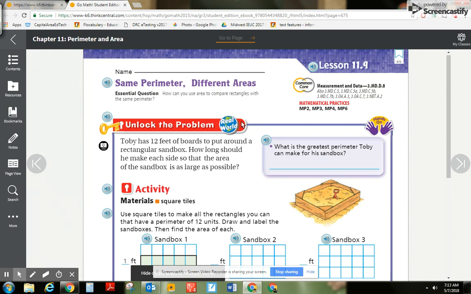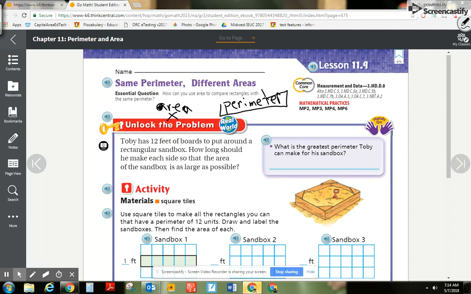So I gave you a couple of examples of finding the perimeter and finding areas with today's lesson. Remember, the big thing to remember is area is the space inside a figure, and perimeter is the space around an object. And we know that perimeter you solve by adding all four sides, or in some problems even more than 4 sides. Area is the space inside, and we find the area of length times width.